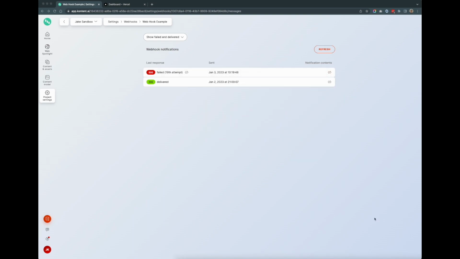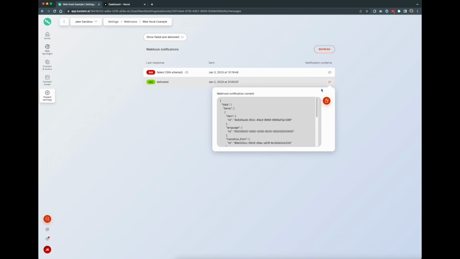Now we've seen how to hit an API endpoint from a webhook, but we haven't actually done anything more. So far the examples have been very basic. Let's have another look at the payload that's sent to our endpoint via the webhook. We have some interesting information here. The important bits of information to look at are, there's a list of items. So we've got the item ID here, we've got the language. We also have the workflow step that it transitioned from and the workflow step that it ended up on, being the trigger in this case.